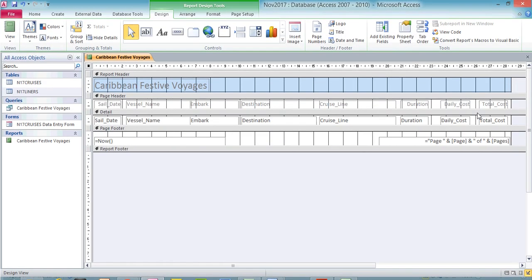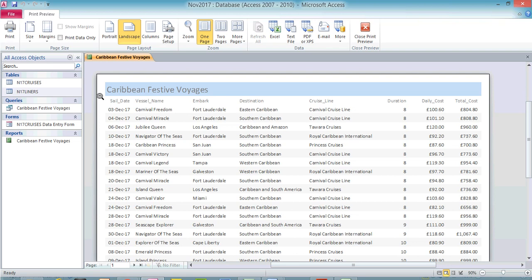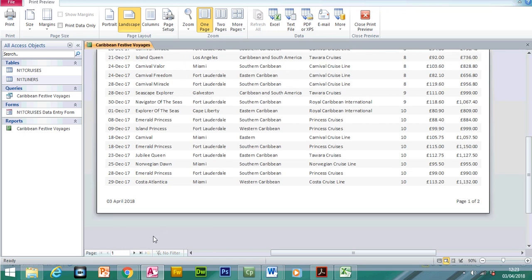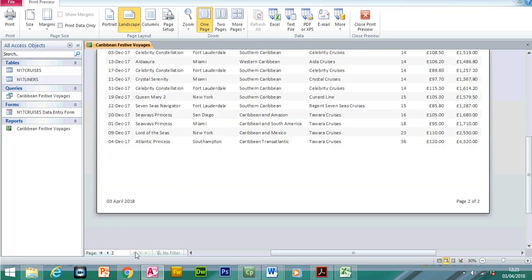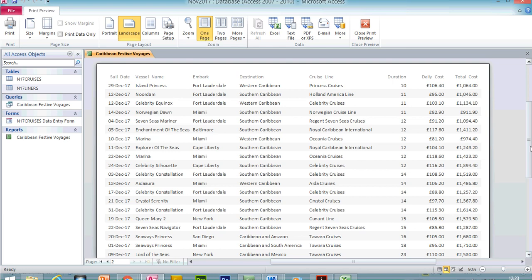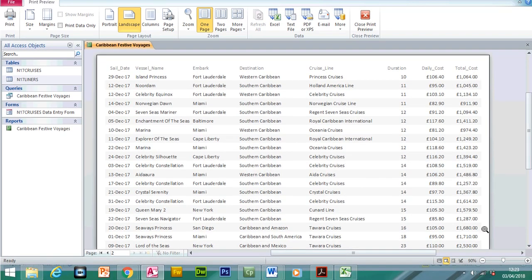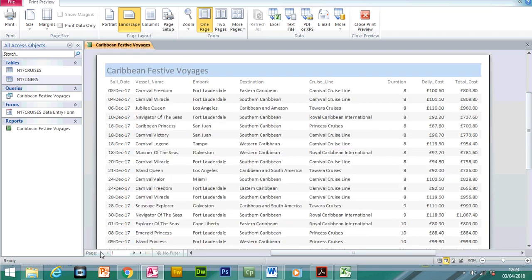What you don't want to do is increase this. Okay, I'm going to show you the mistakes some people do make in the exam. If I go to print preview, all the fields fit one page wide, all the information is showing. It can print to 2 pages tall, but as long as the fields fit one page wide, that's correct.